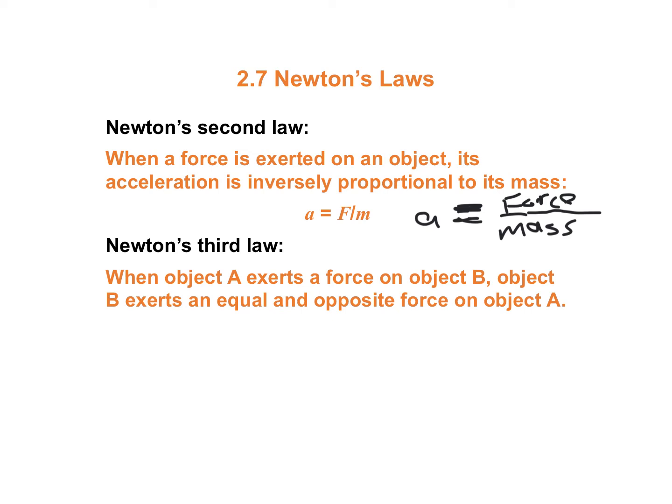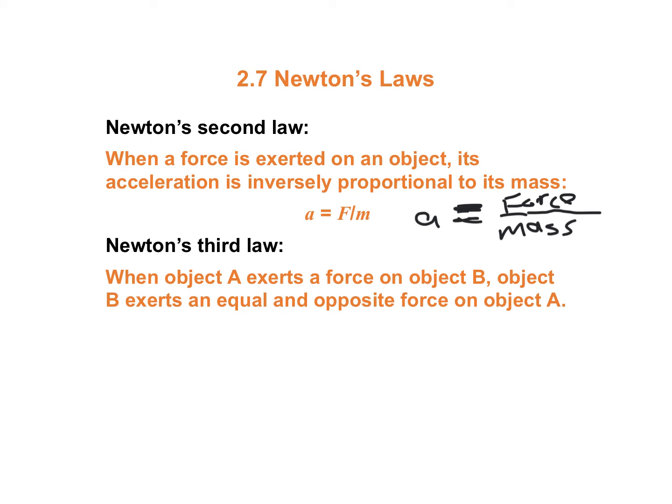So if my car is broken down on the side of the road and I've got to push it over to the curb, I'm going to apply a force to my car and I'll get my car accelerated. I'll start it moving. Now, if I apply that same force to a semi-truck, it's not going to move as well as the car does because a semi-truck has a way bigger mass, and so the acceleration would be way smaller. It takes a much bigger force to accelerate a semi-truck than it does to accelerate a small car.